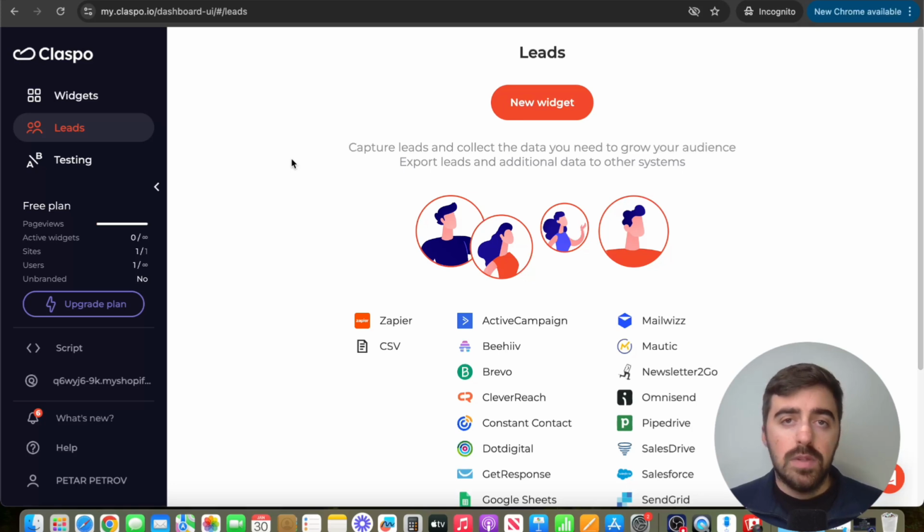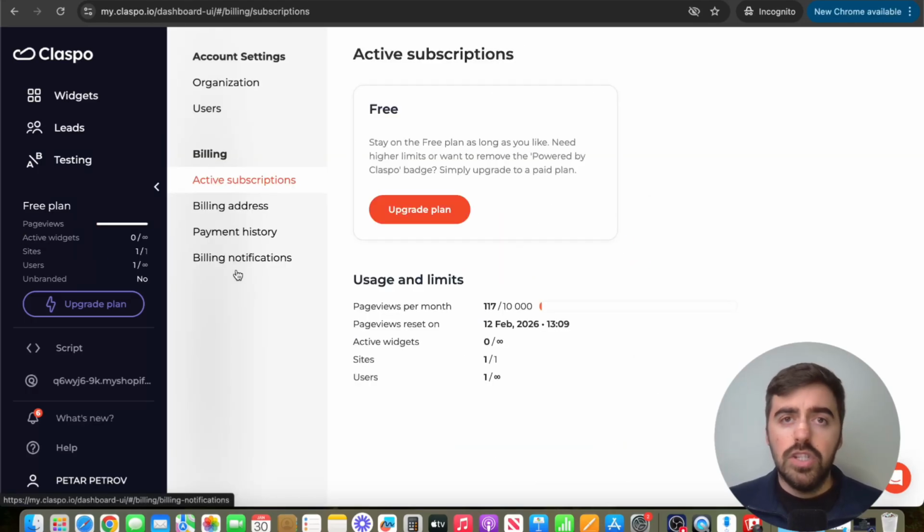Now, before I show you how to set everything up, if you take a look on the left-hand side of the screen right here, you will see that by default, you will be assigned to the free plan. If you go ahead and click on that, I want to quickly run you through the usage and limitations of the free plan, just so you can get an idea of what it has to offer and if it's the right plan for you. If you take a look along the bottom of the page right here, you can see some of the usage and limitations of the free plan.